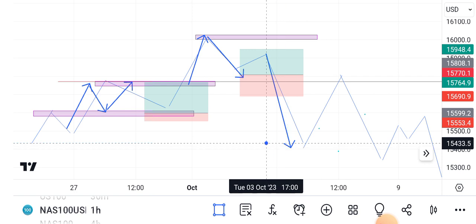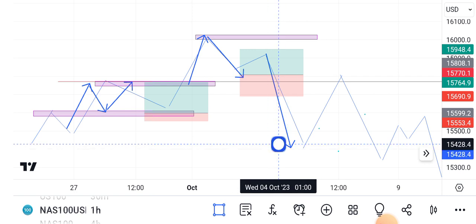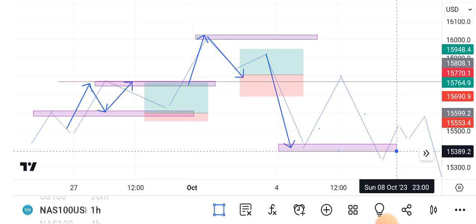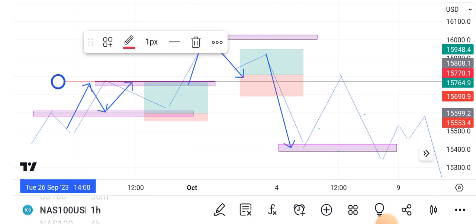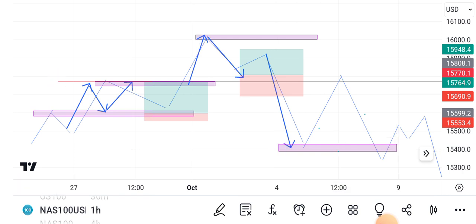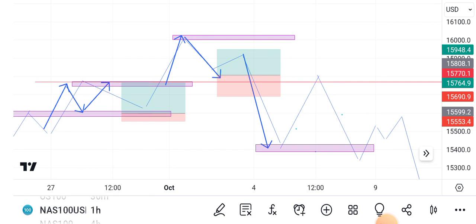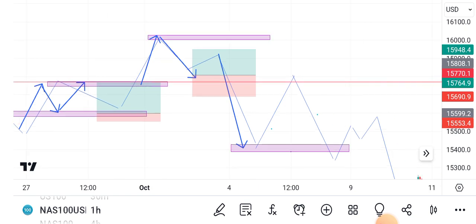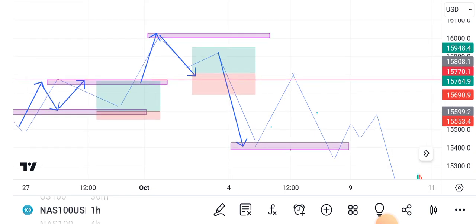So what would you do? You'd of course highlight this area as a significant area. Why? Because that is an area of a low, no longer a high, right? Remember, we said the market chases the high or the low, right? So now that you have a low, what does that mean? That means the same structure that we've been applying on the buy, we have to apply it on the sell also.